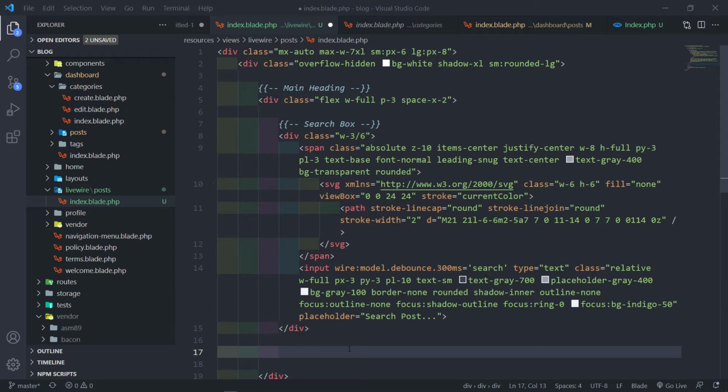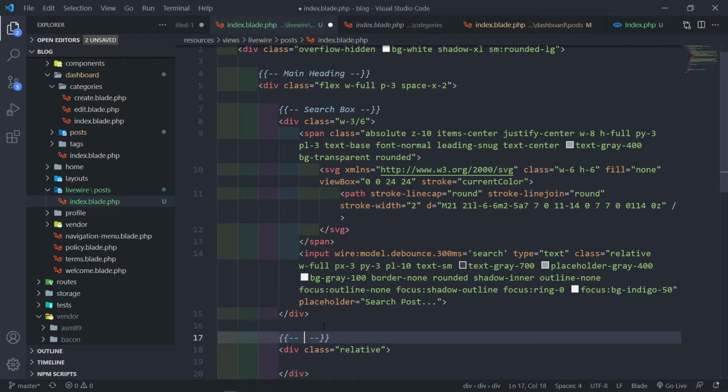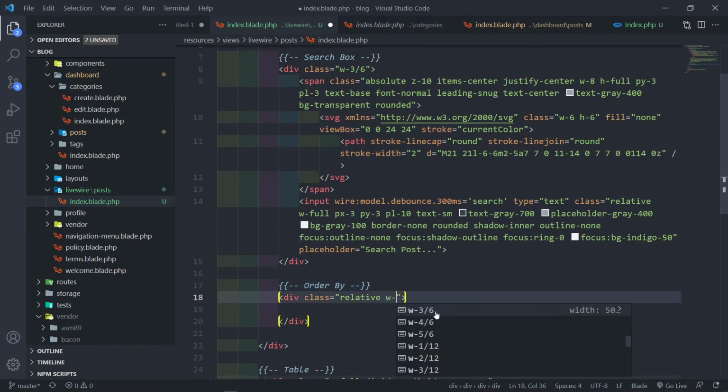Okay, so let's create another div. But this div is going to have a class of relative. Okay, so let me just create a comment. This is going to be the order by. Okay, and this one is just going to be a width of 1/6.